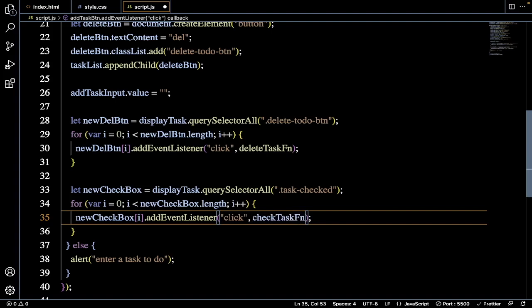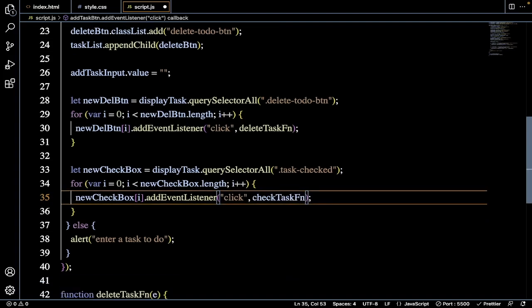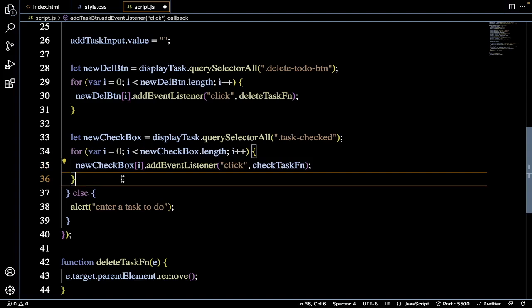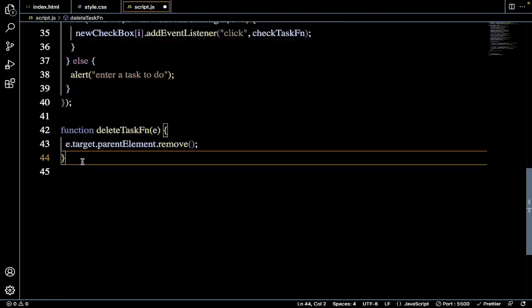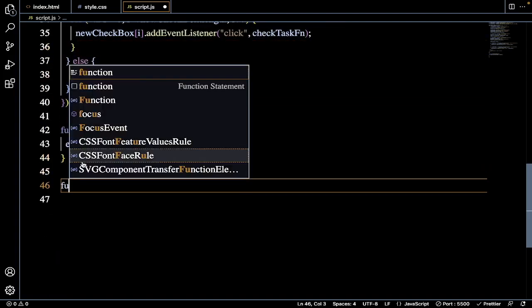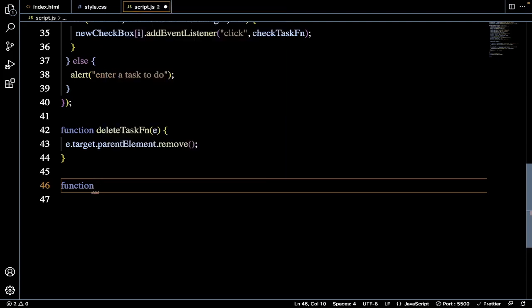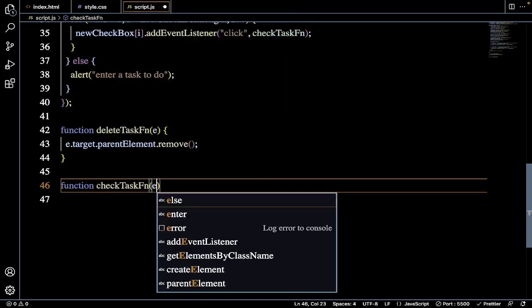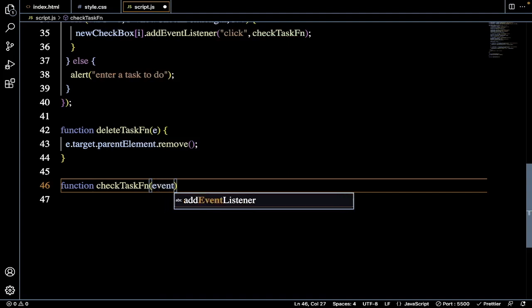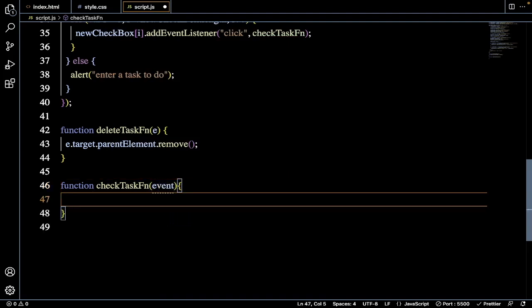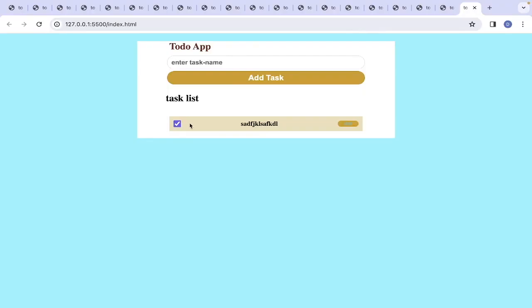So check tags function. Let's define this check tags function. After the delete function, right here we can create a check. We also take an event. So this time let's use event. With this, when we check a task, we want this text over here to be crossed, and also the background color should change.